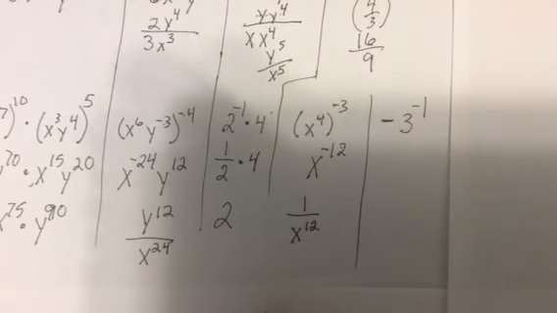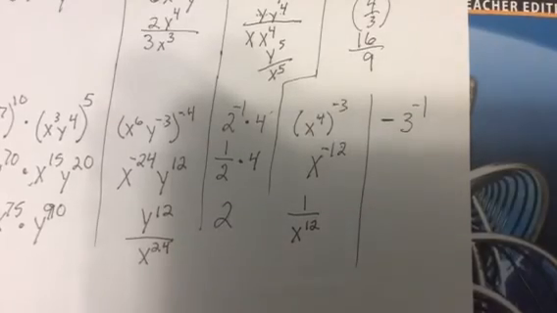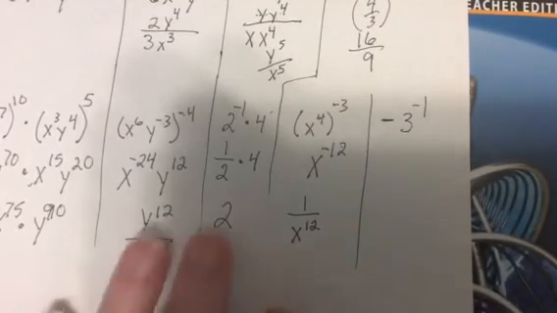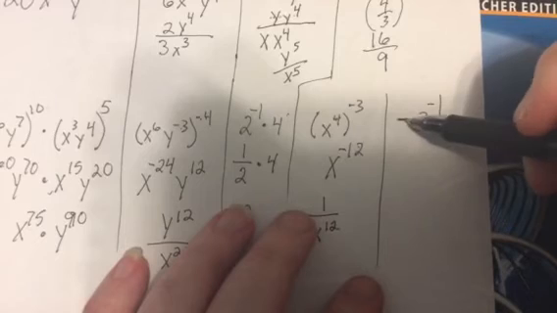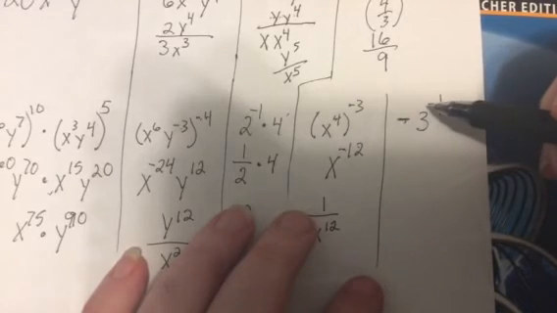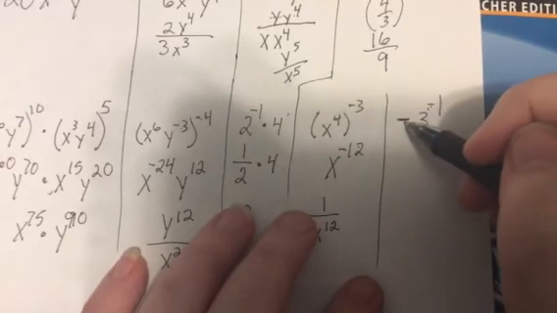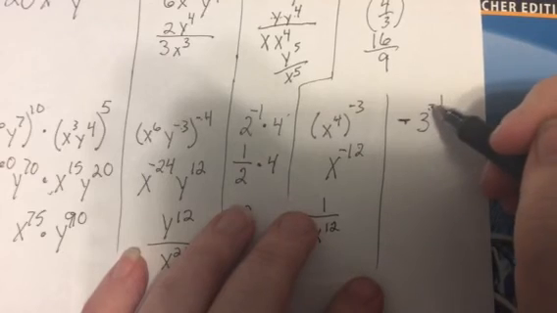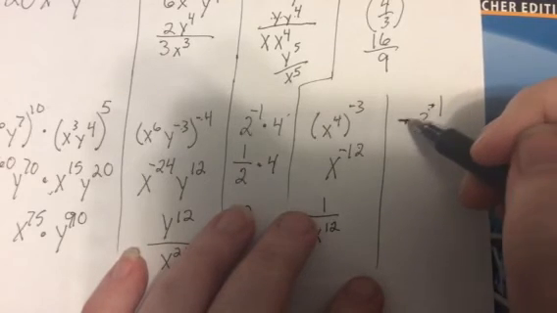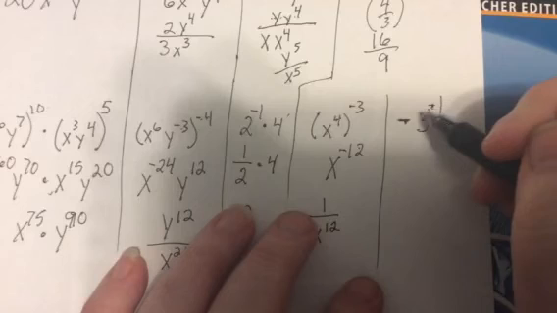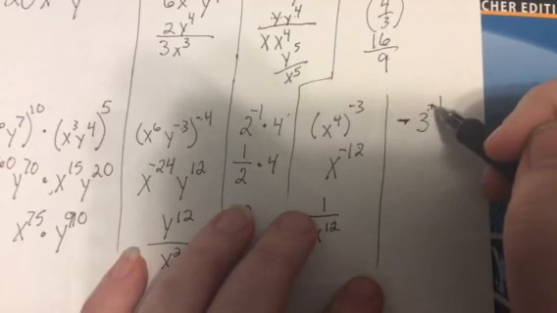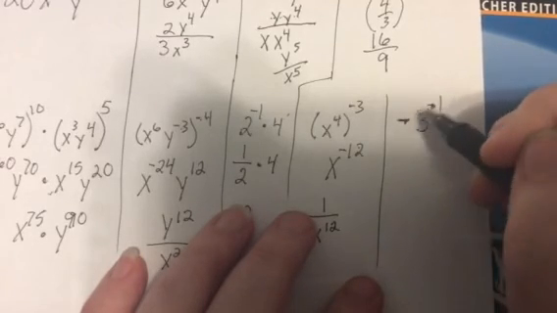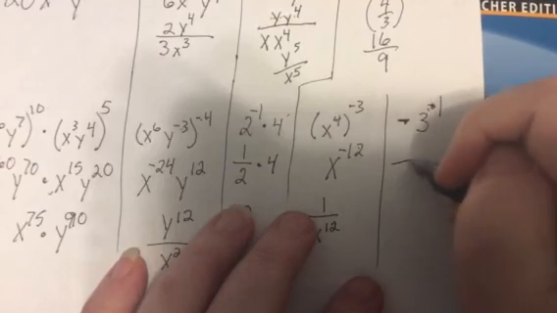Then the last one is the trickiest one on the page. If I put this on the test, a lot of you would probably get this wrong because it's just that tricky. These negatives mean two different things. This negative means I owe. This negative means I flip. I owe, I flip. Flippy, flippy, flippy. Oh. So the answer is negative 1/3.